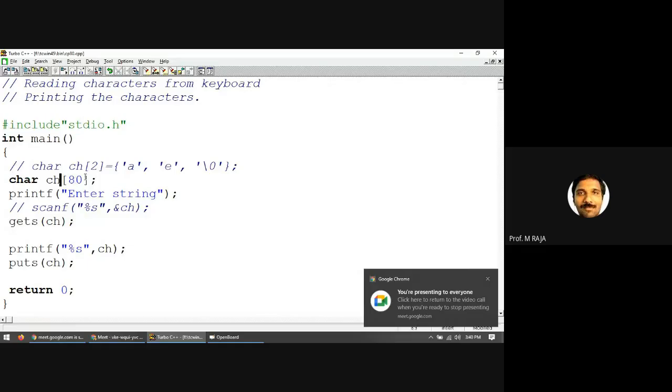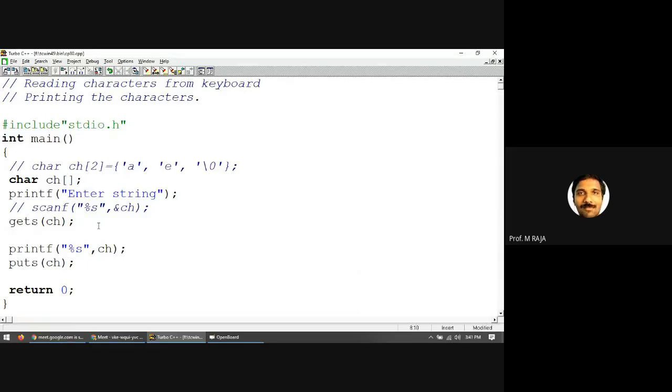The ch[80]: for example, instead of 80, let me give a small size. Now let me show the result.